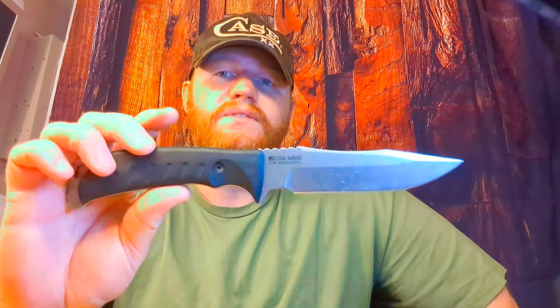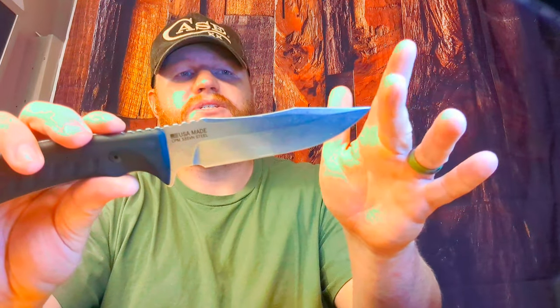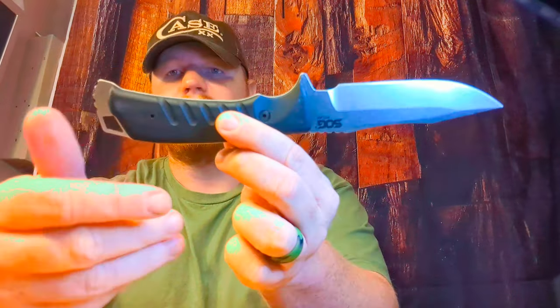They market it as a tactical knife with the black handle, but guess what? The same knife with an orange handle, they market as a hunting knife. So it's good for a variety of tasks. I love the shape, that classic SOG bowie shape on the Seal Pup has that nice curved dip that gives it a good look. And this one has some great jimping here. It's in a perfect spot, and I love that curved handle design, like on the Winkler.